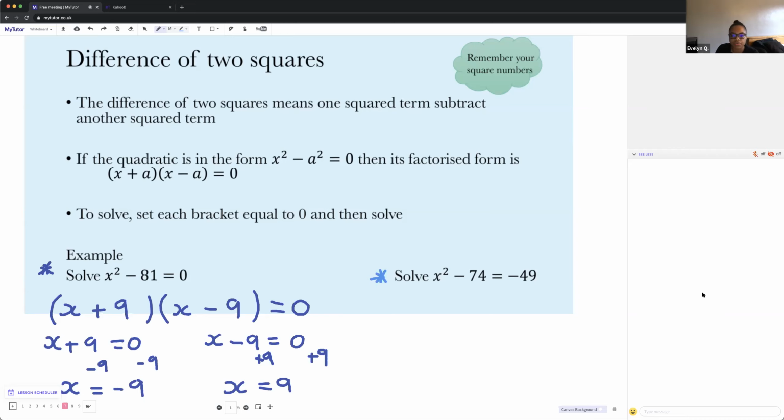As long as you write down your working, you will get method marks. You'll get some sort of marks for using the right method or the right sort of process to calculate it. So you can pick up a few marks even if you do make a silly mistake. If you don't write down your working out, you won't get any marks if you do make a silly mistake. So always write down your working out. Try not to do anything in your head either, because with exam pressure and nerves, you might make a silly mistake very easily without noticing it.